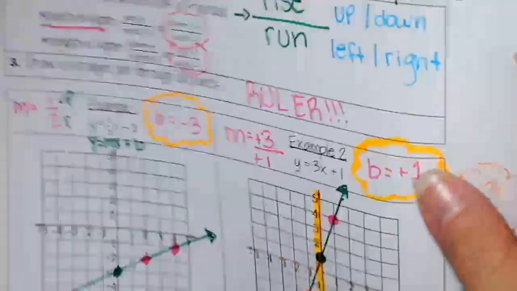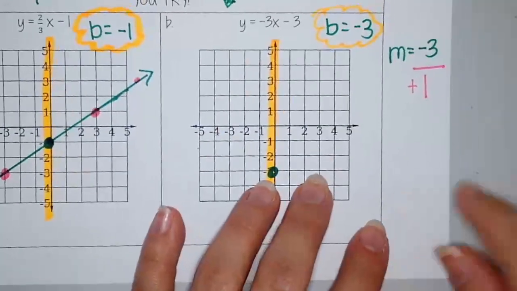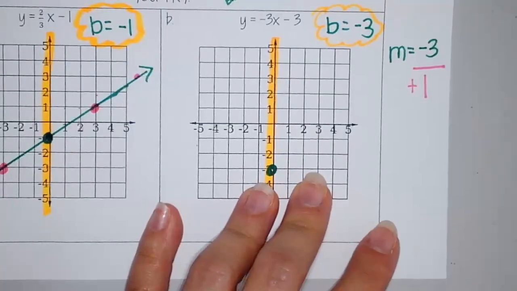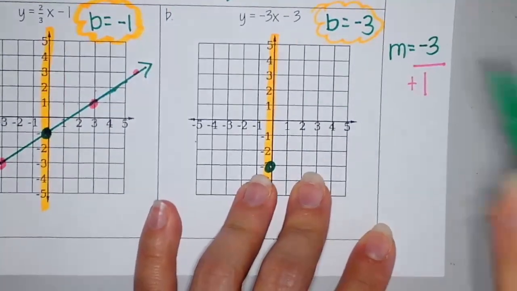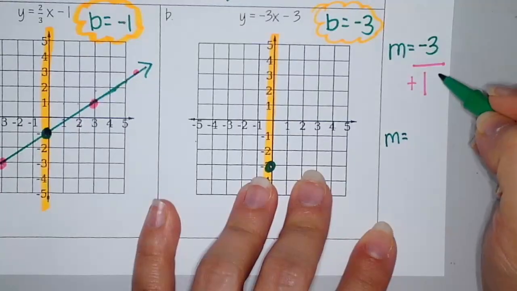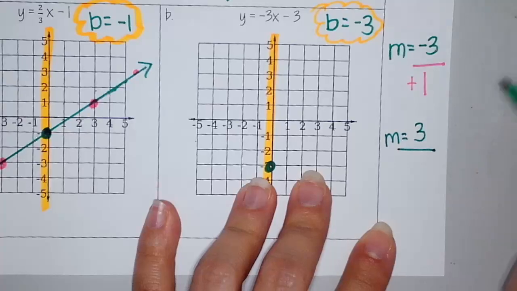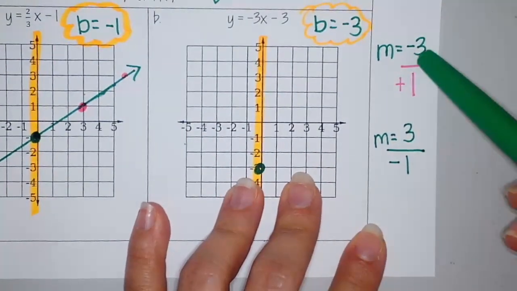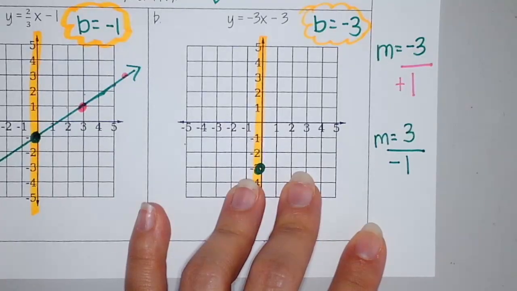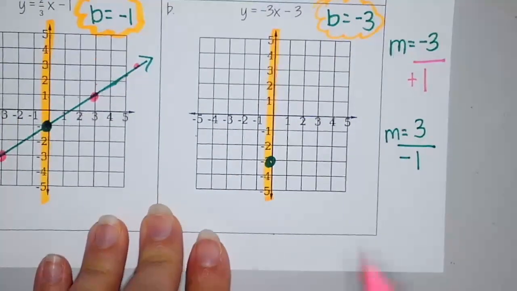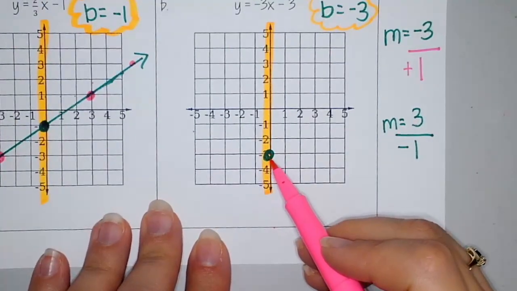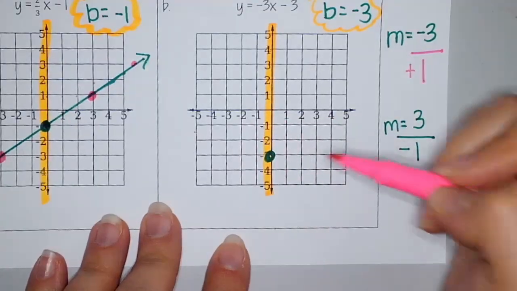So we're going to go back to our original dot. I'm going to show you how that fraction looks as well. If you cannot go down and right, you're going to say it's opposite. Instead of a -3, we're going to go up 3, and we're going to go left 1. Notice that only one part of your fraction is negative. So remember, if only one part of your fraction is negative, the whole slope is negative, so you have 2 options to go. We're going to start from our starting position, and we are going to go up 3, left 1.